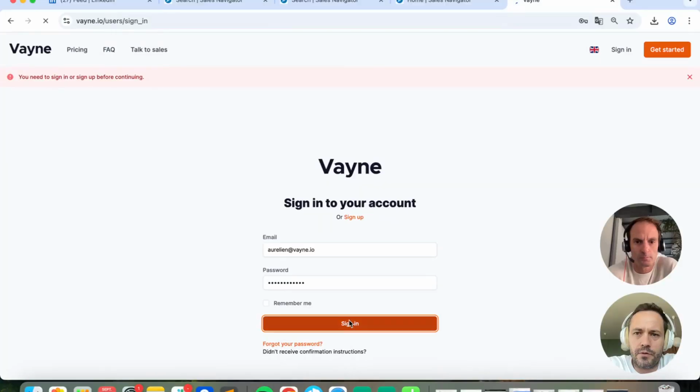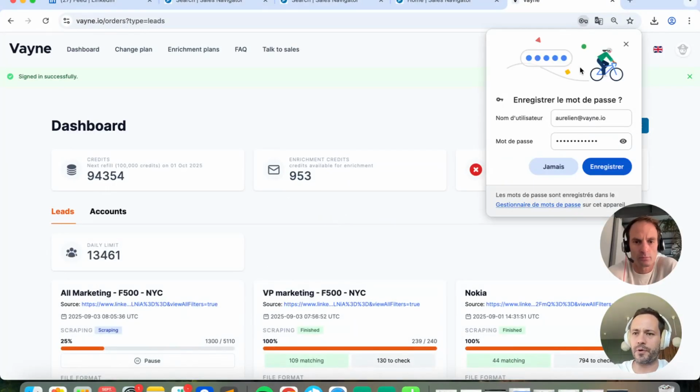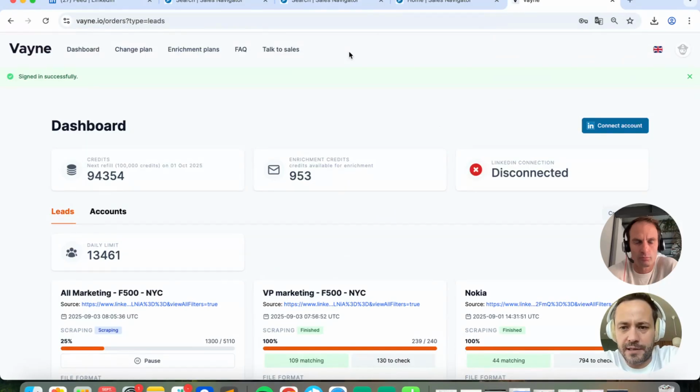So now if you want, I can show you exactly how you can easily do that with Vein and again, how to use Sales Navigator and how to combine it with Vein to get fresh data. Okay, great. Let's go. Show me. To show you, basically the app is pretty simple. Once you have created yourself an account and signed up, you go on your dashboard and that's where you will do almost everything.